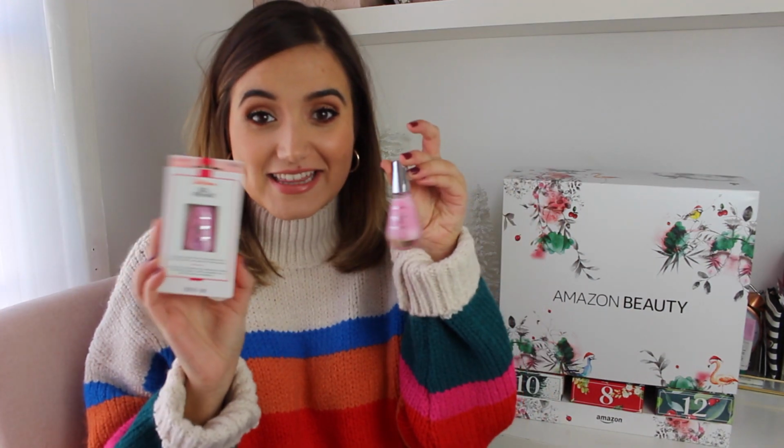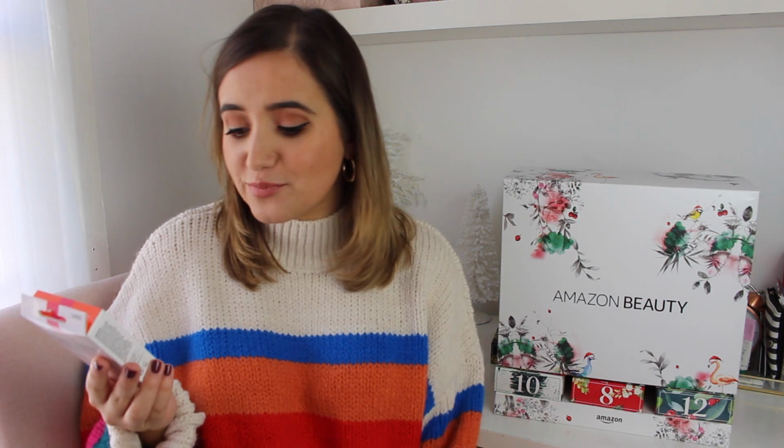Box number 9. Again, another product I already have one of these. Clearly I like this, like I found that so quickly. This is Sally Hansen Gel Rehab Overnight Renewal Mask, which helps repair nails to pre-gel condition. Wash off in the morning. Another great product. I personally will be having gel nails probably throughout the December.